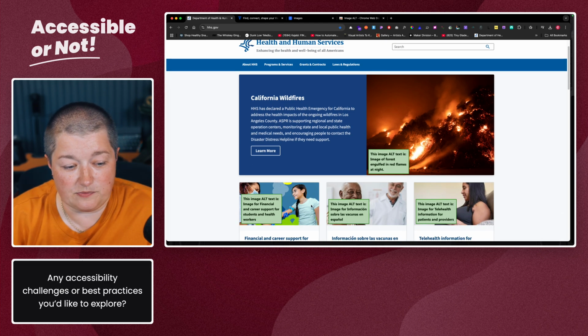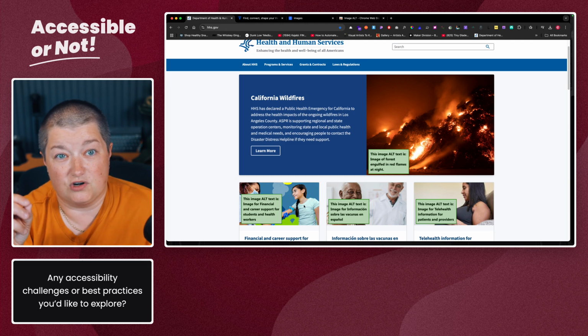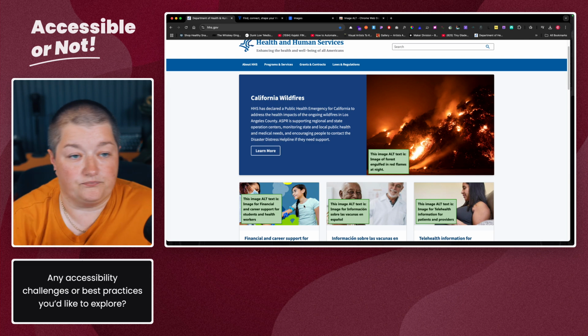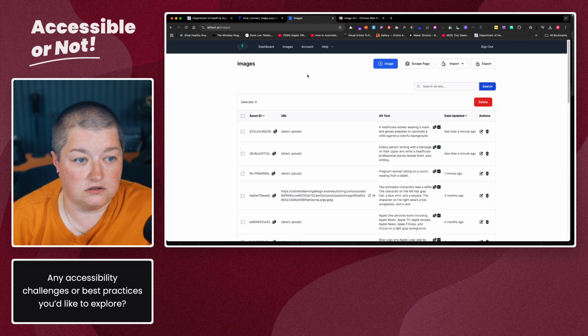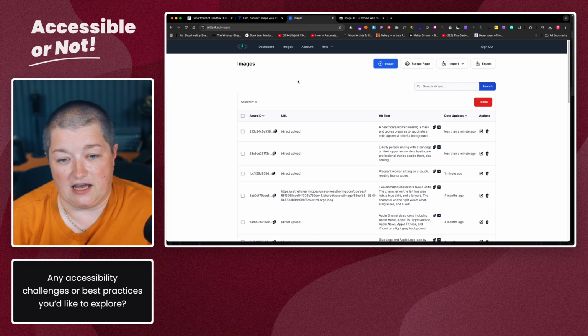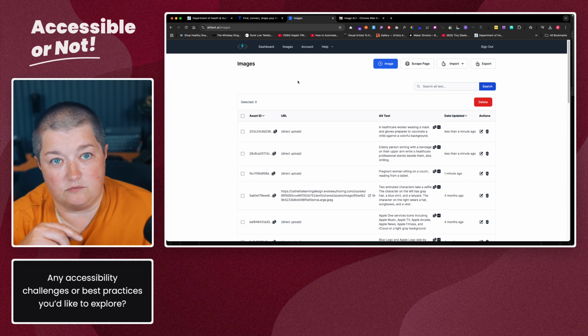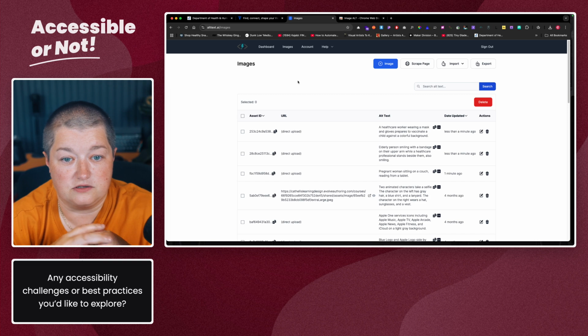So I was a bit critical about the description of these images. I want to show you a really cool tool that is out there, and it is called Alt Text AI. And this is what I use in my own business to speed things up, right? So there's a few ways that I can use this.